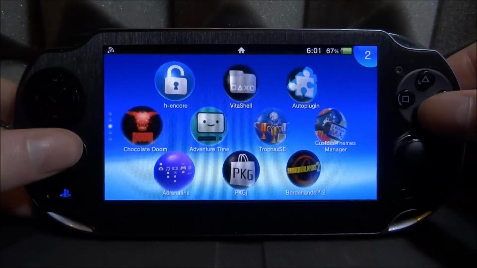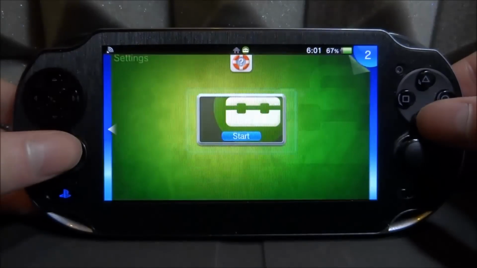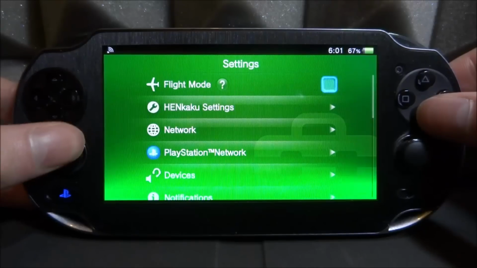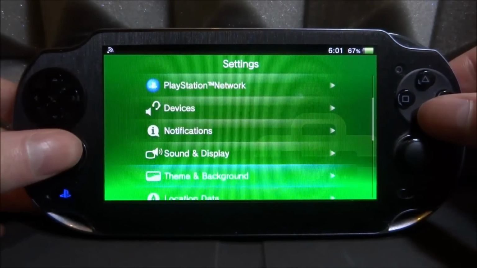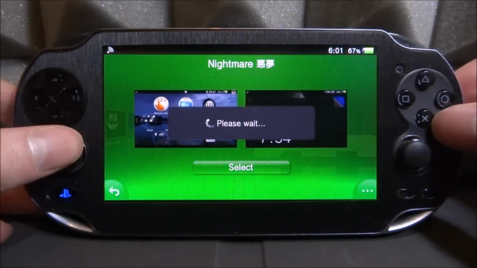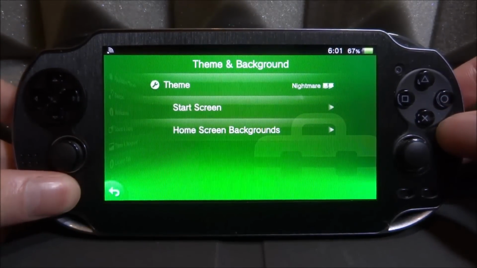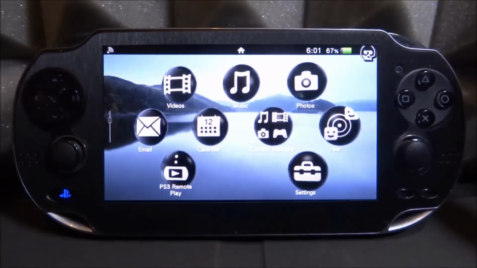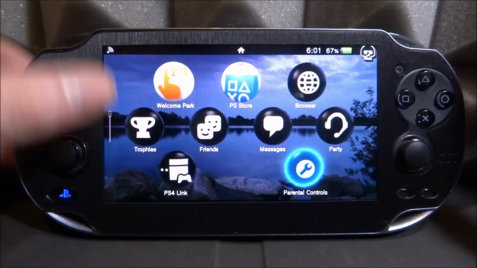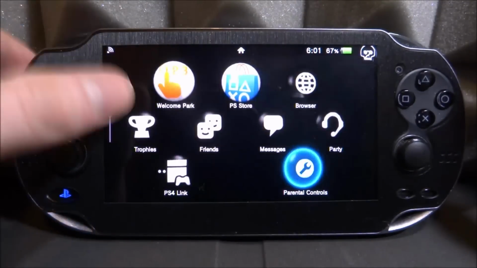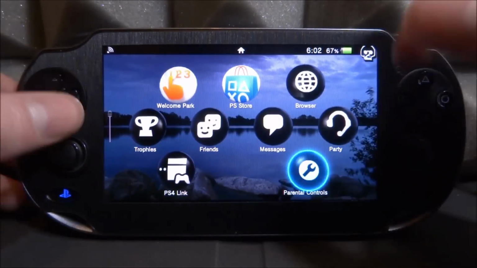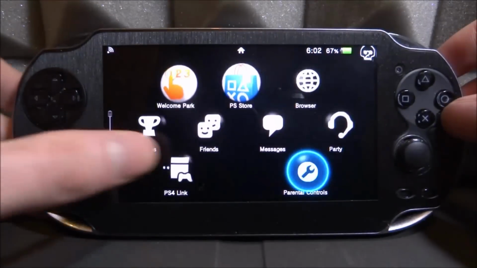Next, what we need to do is go into settings, and we actually need to apply the theme that we just got. And once we've applied it, then we can start customizing our home screen. So let's go into theme and background. Let's go into themes and let's find our Nightmare theme. I'm just going to select it. Now I'm going to close out, and this is pretty nice so far, but I do want to customize some stuff on it. As you guys know, when you browse between screens on the PS Vita, it will actually go black, so it's not exactly the nicest transition between wallpapers, so I want to customize mine.